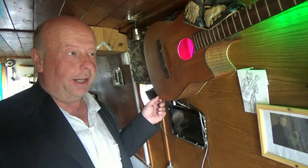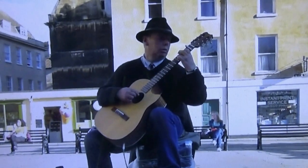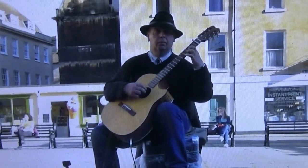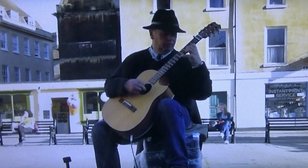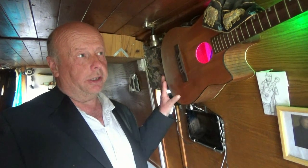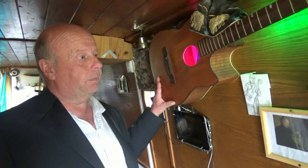You may be wondering why the guitar's on the wall now. I've retired it. I've had many good years of playing it, and people have actually said, wow, what a good instrument, what a nice sound. It's gone through all weathers, heat, burning sunlight. When you're playing in the streets, it's exposed to all the elements. Heat, cold, and over time it gets out of tune pretty quick. It's slightly bowed on the neck, so I've put it on the wall because I can look at it and admire my work and think about the good times I've had playing this guitar.